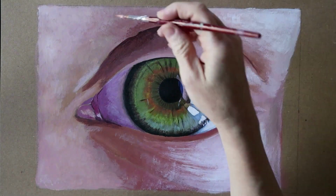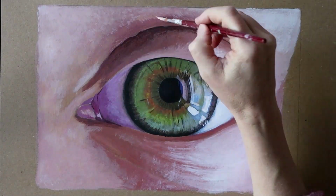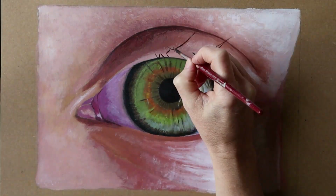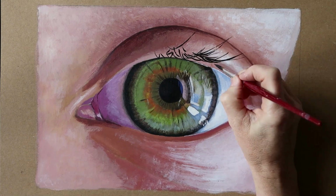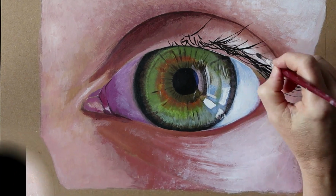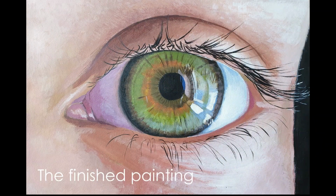I'm adding some more detail to the eyelids. If I had more time, I would actually continue working on the skin tones and get more detail, so I've got the same level of detail as I do in the iris of the eye. And finally, I'm adding the eyelashes with a fine brush and quite a liquid black paint. And here we have the finished eye in acrylic.